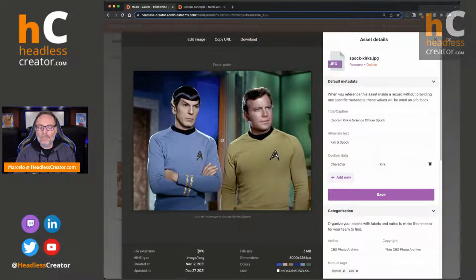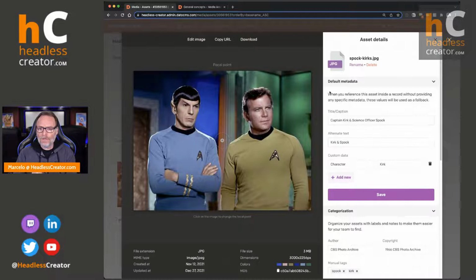And at the bottom, you see a whole bunch of metadata again, but you also see a color palette. And this is really cool because you can then use this to change the color palette, let's say, of your website or whatever you want to do with it. And this color palette is accessible via the API Explorer. We're going to jump into that in just a minute. But that's really cool stuff to do.